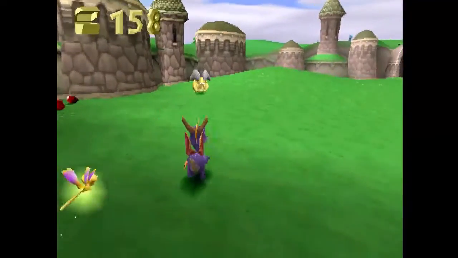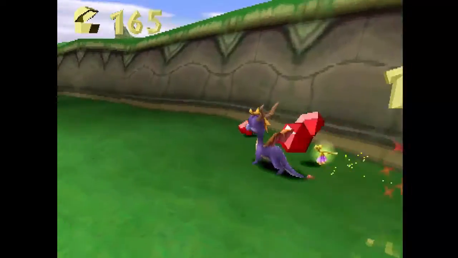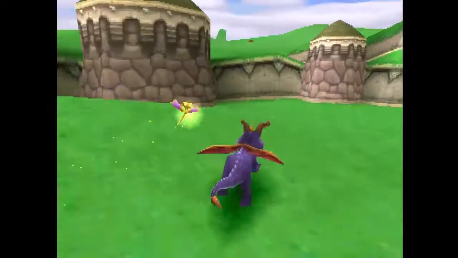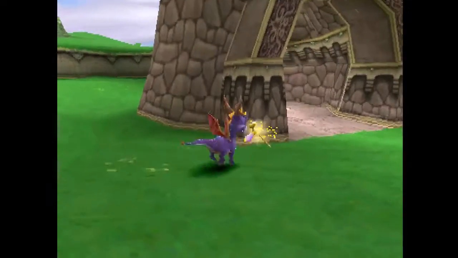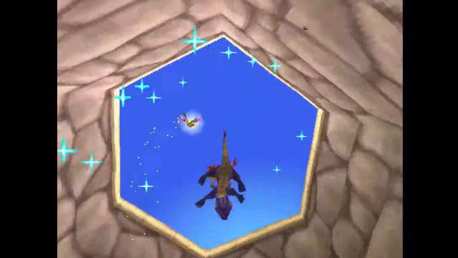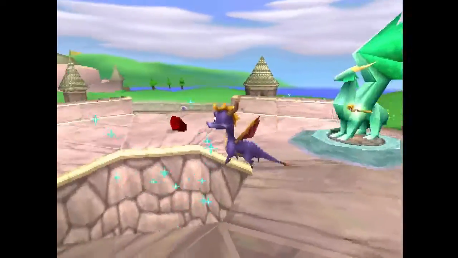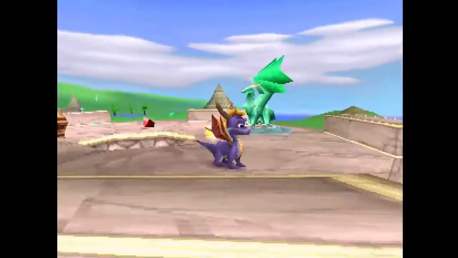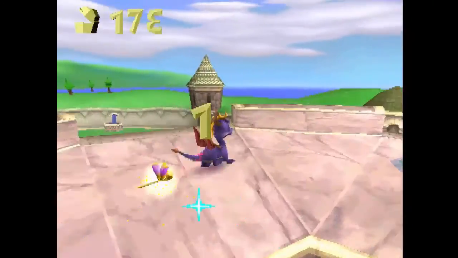I see you, chest hiding behind there. I think that's all of them. So let's go up. No, I don't want to fall back down. Thank you. Get rid of the chest, get the gem.